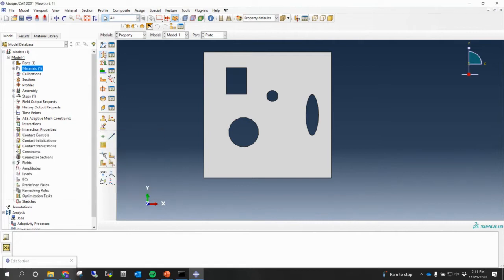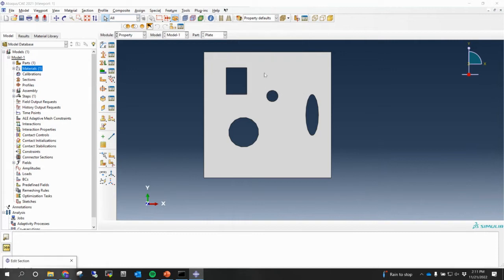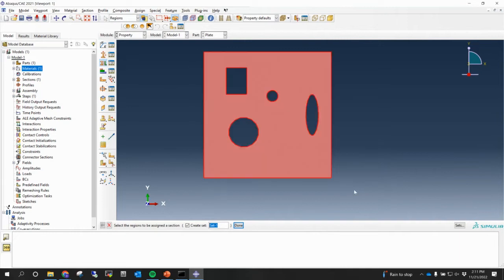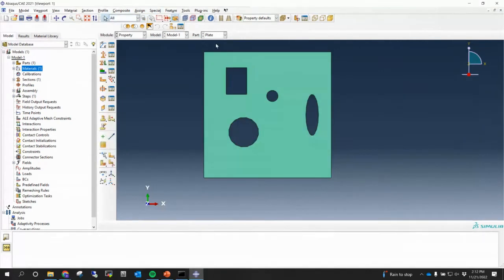Okay, I didn't create the section. Section 1, okay, homogeneous. All right, and the material is 6061, all right. And then I can select all of these and then create a set that is called plate set. And then everything should be in green.